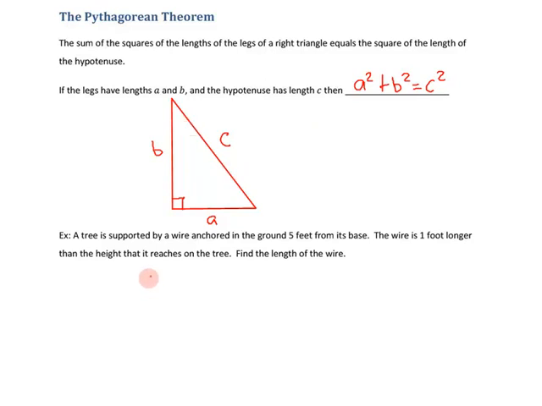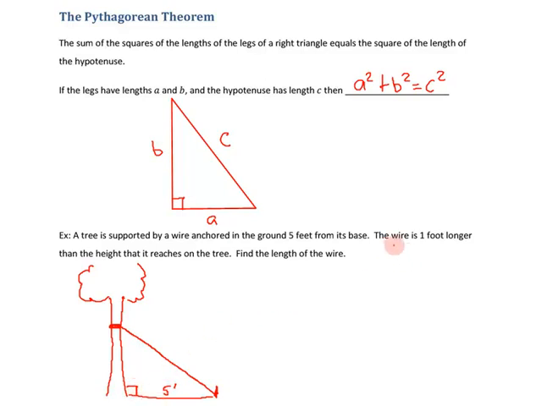Alright, so say for example we're given a problem where we've got this tree. I'll demonstrate my wonderful drawing abilities with my little pen here. Doesn't that look like a tree? Of course it does. Or broccoli, but we're going to go that it's a tree. A tree is supported by a wire, okay, that's connected a certain height up and then attached to the ground. Okay, this distance right here is 5 feet. Okay, we're going to assume that's a right angle right there.